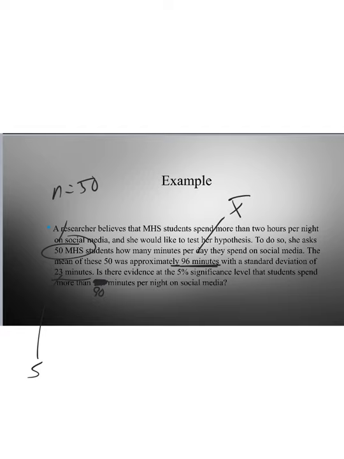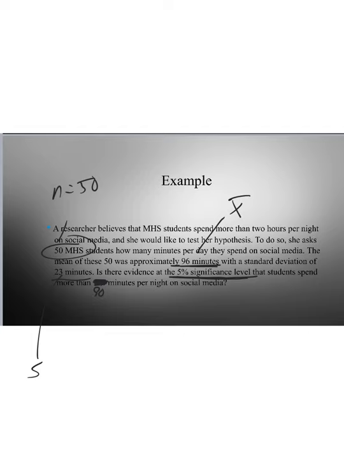But the idea of running an interval or a test is that we don't want to have to take a census. It's expensive, time consuming, and difficult to achieve. So what we do instead is take a sample and make a statistically educated guess at the likelihood of an event occurring, or if it's an interval, the range of values that are believable for the mu. Now the question asked here is if there's evidence at the 5% significance level. That's our threshold. Once we get below 5%, we start to claim to have evidence for HA, in this problem at least.